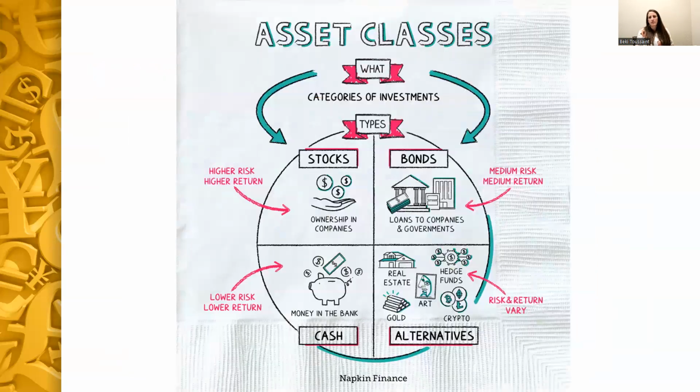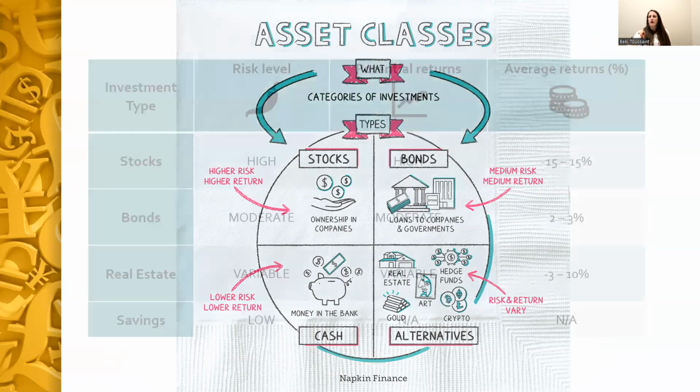And so the points to drive home here with these students are what the risks and what the returns are for each of these categories. So when we're talking stocks, we're talking high risk, high return. If we're talking bonds, that's more medium risk, medium return. Real estate can come in other forms, but real estate is what we're talking about in this game. That risk can vary, so it's less consistent than stocks or bonds. And then cash, money in the bank, savings, that has low or no risk and very low return.